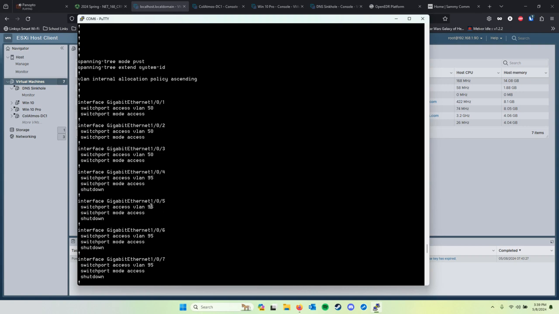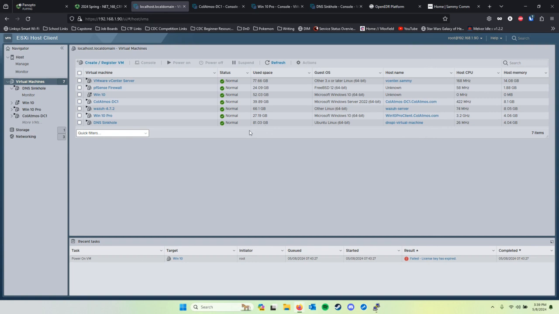And VLAN 95 is just kind of our catch-all VLAN for doing nothing and being off. So let's talk a little bit about everything else in our environment.